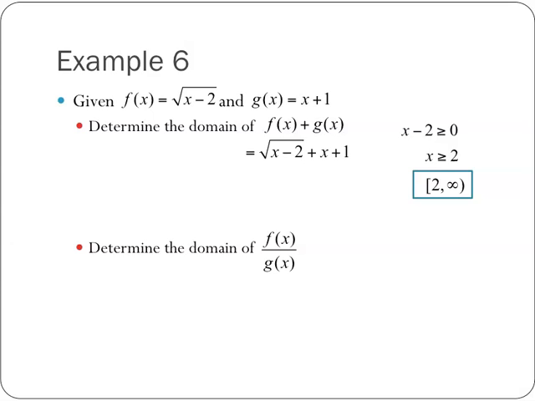Let's do an example where we do have division. So f of x divided by g of x. So let's write out the combined function, square root of x minus 2 over x plus 1. So start off with the original restrictions from the original function. So x minus 2 has to be greater than or equal to 0. We knew that already. Now the second additional restriction that has now resulted from dividing the two functions is the g of x in the denominator cannot equal 0. So x plus 1 cannot equal 0, which means x cannot equal negative 1.